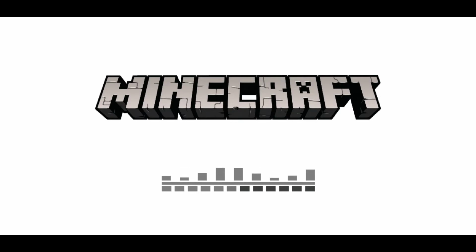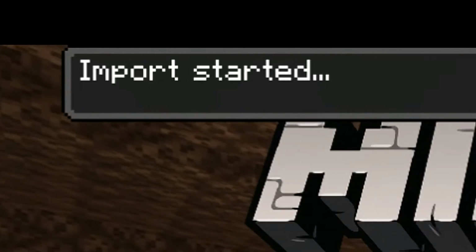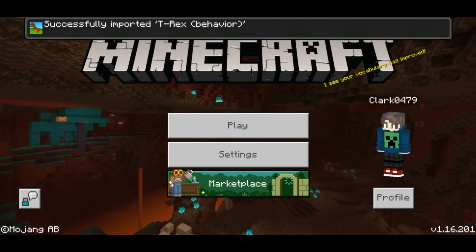After it loads, you are supposed to see at the upper part of your phone a title that says import started. You can see the import started. This is the way of confirming that it is installed already.